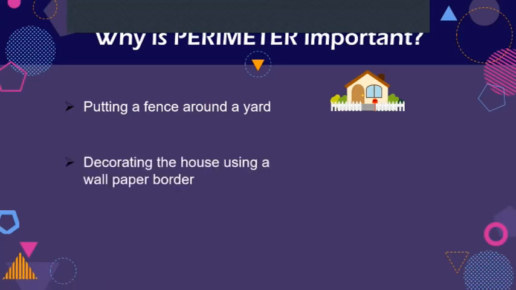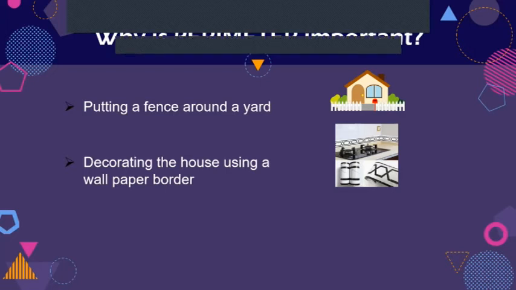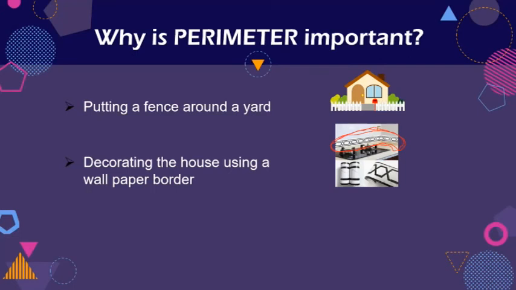Another one is when you want to decorate the house using a wallpaper border. Look at this one, class. This is a border. If you want to know the measurement of the border that you're going to use, you need to measure first the perimeter of the place in your house, if it's a kitchen or living area.